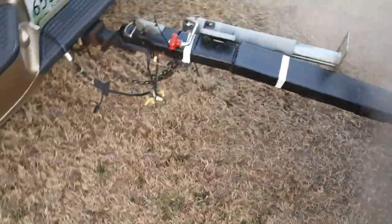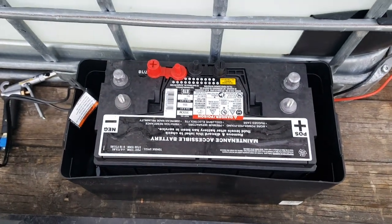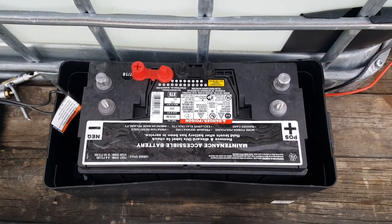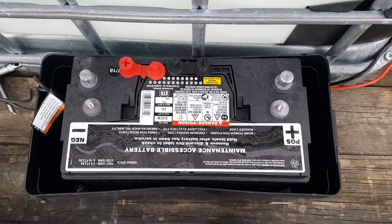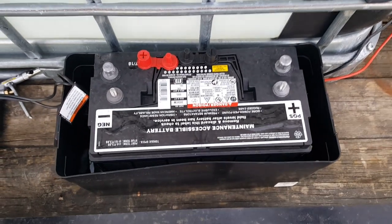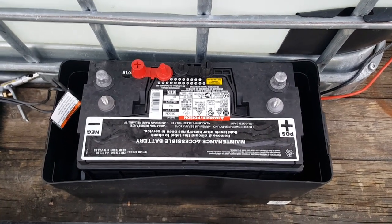It runs off a 12-volt battery, and if you have one just laying around, an old car battery or something, then if you're trying to save money, you can use it, it'll work. But if you're gonna buy a battery, you need to get a deep cycle battery. This is a marine battery, and it's designed to be able to drain it down, whereas car batteries are designed to constantly be charged and topped off.